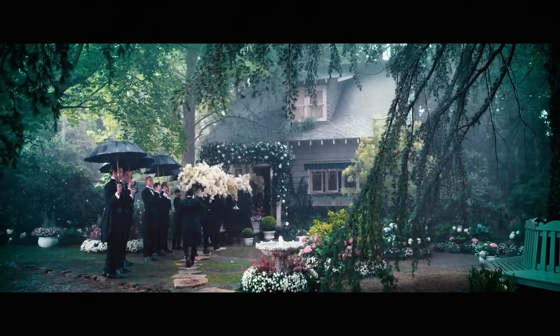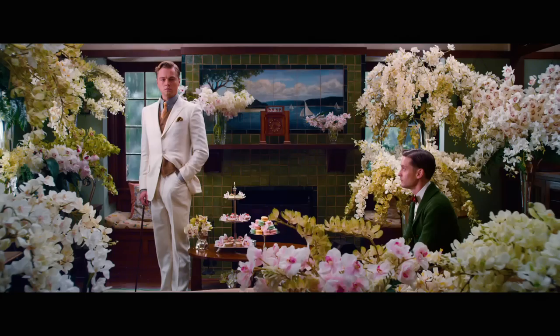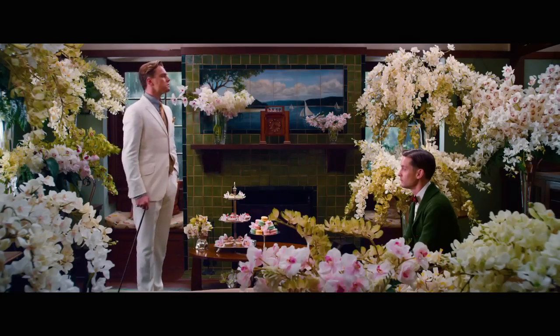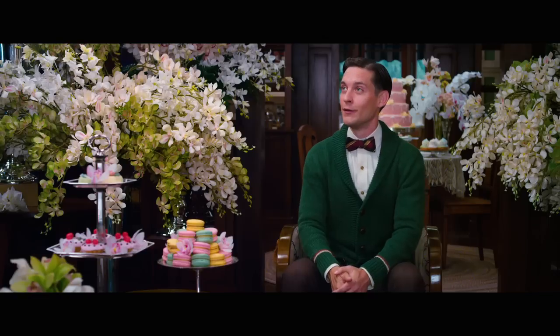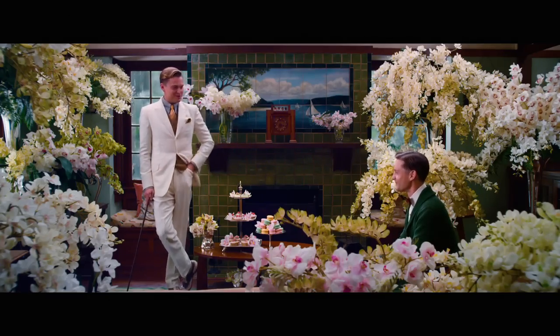Much discussion was had about what the flowers should be, and one of the descriptions of Daisy's girlhood is that she goes to bed after a dance and there's a crushed orchid on the floor. Orchids would have been an extremely rare hothouse flower. Have you got everything you need? Perhaps more flowers. I think they did a fine job, don't you? Beautiful. Difficult to get, and certainly difficult to get in the quantities that Gatsby gets.